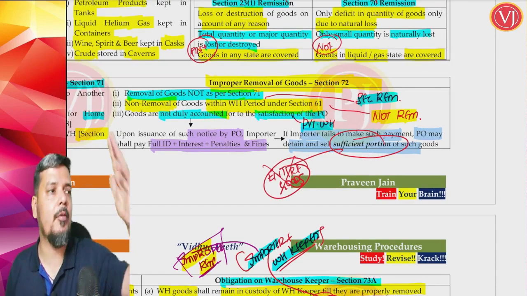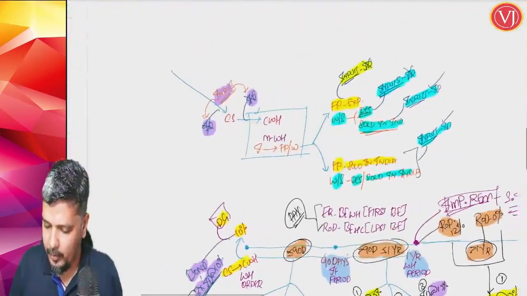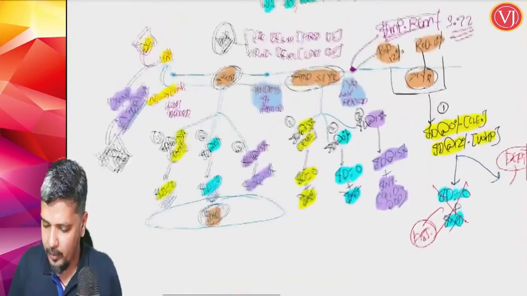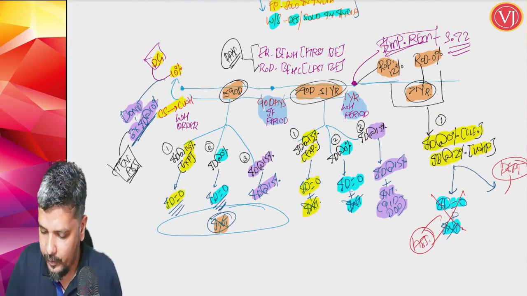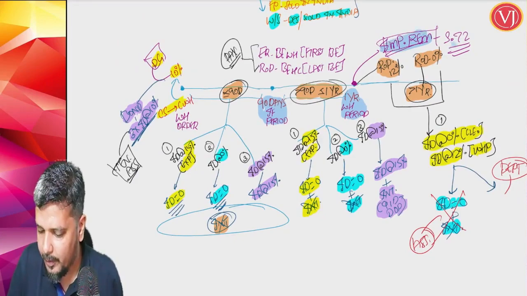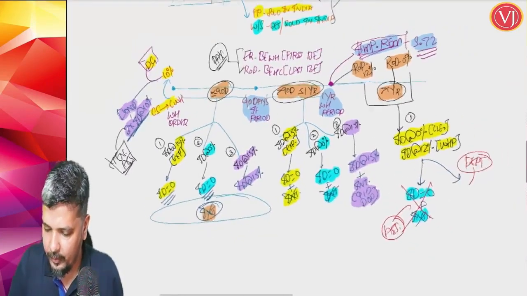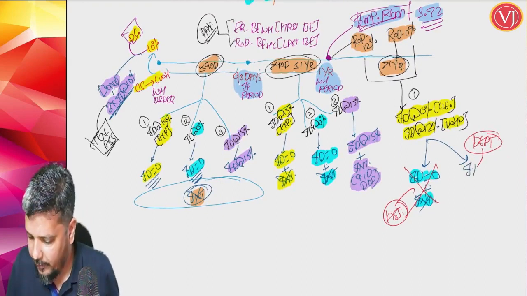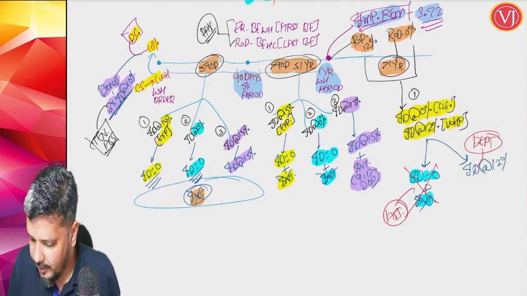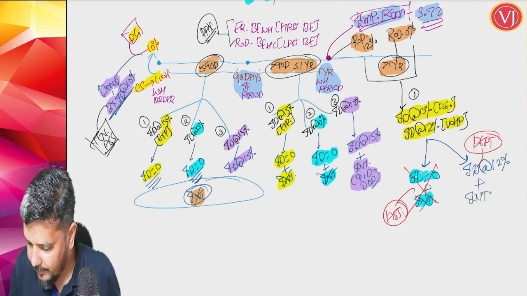Goods are deemed to be removed. So an excellent argument was made. When your period of 1 year is over and you are not yet removing the goods, it is improper removal as per section 72. Therefore, what is relevant is at the end of 1 year. At the end of 1 year, you have to pay import duty at 12%. Therefore, you have to pay interest right starting from 91st day till the date of payment.